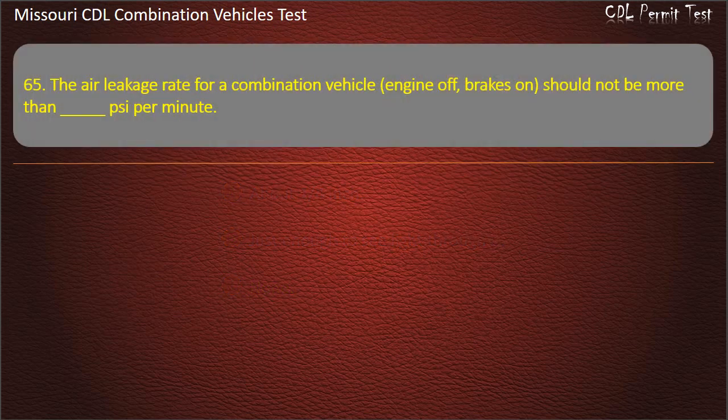Question 65. The air leakage rate for a combination vehicle, engine off, brakes on, should not be more than psi per minute. 2. 4. 6. Answer. 4.